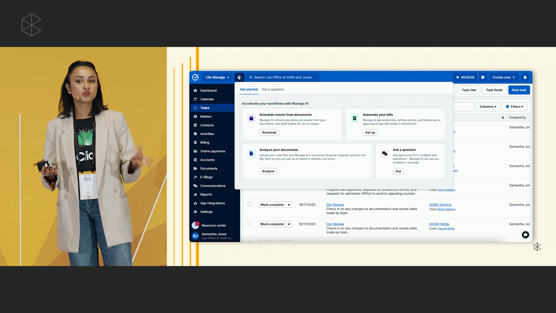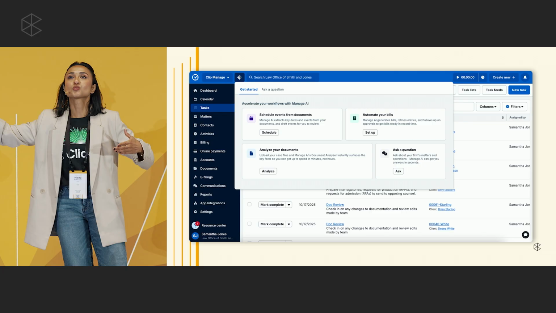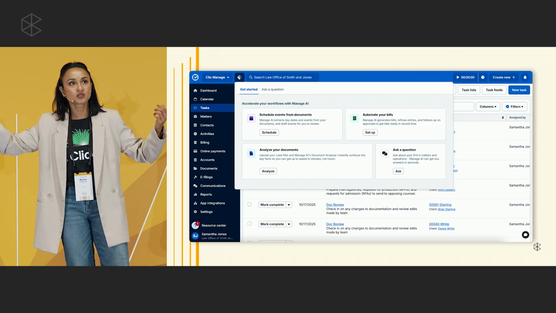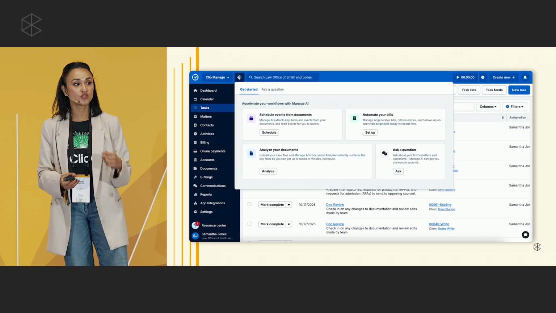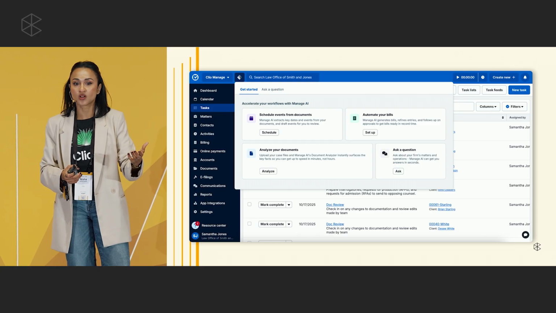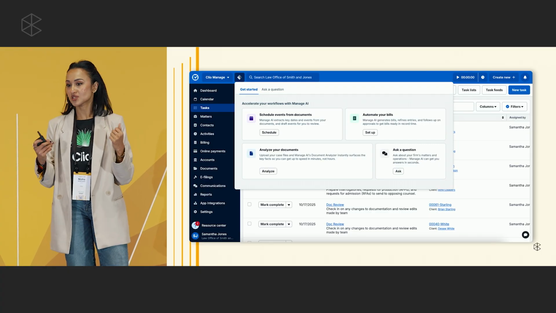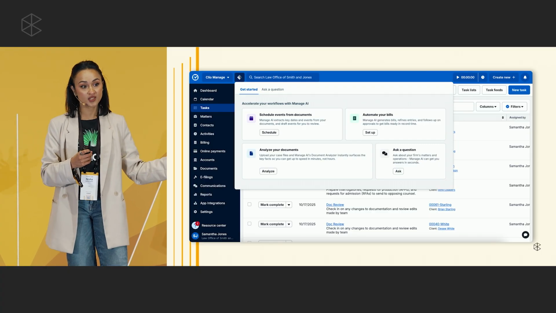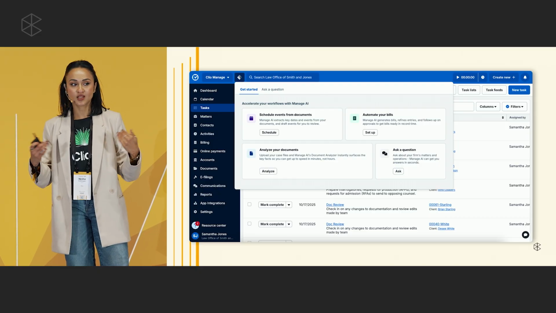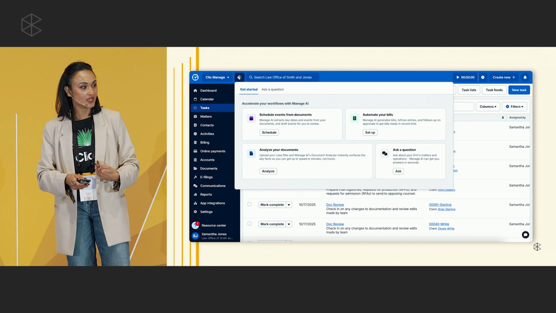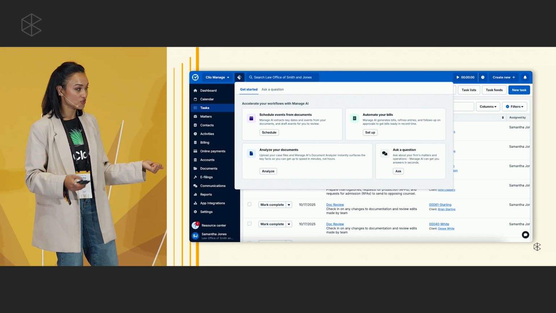So these are so many ways that, if you cumulatively look at an entire week, you might be spending 5 hours, 6 hours, reduced down to minutes, where you can actually focus more time on a client meeting. You can focus your time on a lot of other things, things that you're actually an expert at, versus having to do a lot of the admin work, right? So those are ways that AI can really help you within Clio Manage.